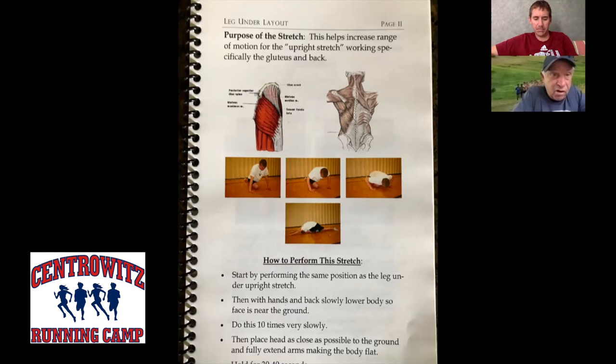Again, if you're progressing through this, you might start by doing five of the very slow ups and downs before you get into the flat position there. Again, this is great for the hammy, great for the piriformis, great for loosening up the midsection of your anatomy, where your lower leg attaches up above to your midsection of your body. Okay, let's go check out the next slide.